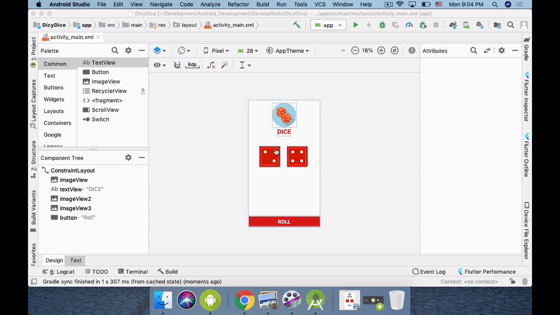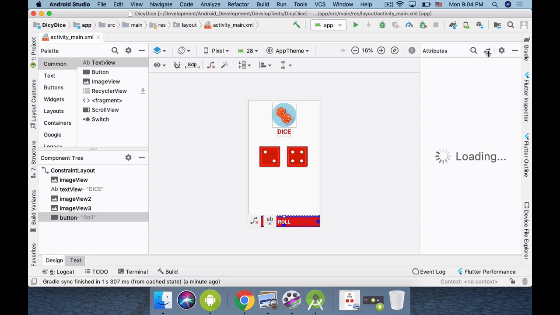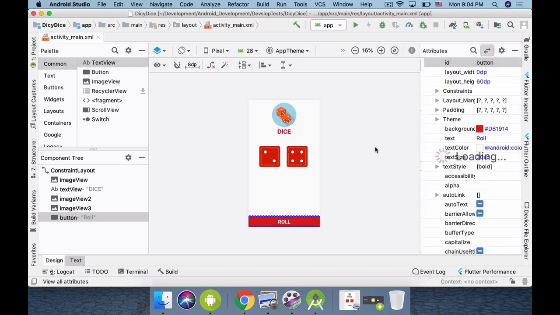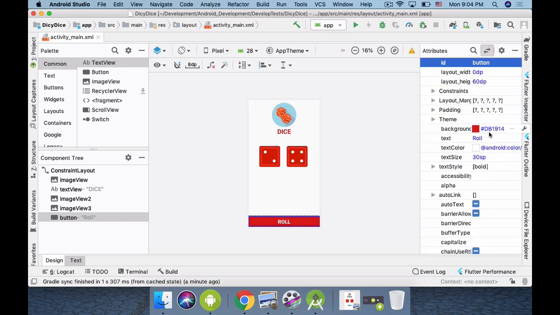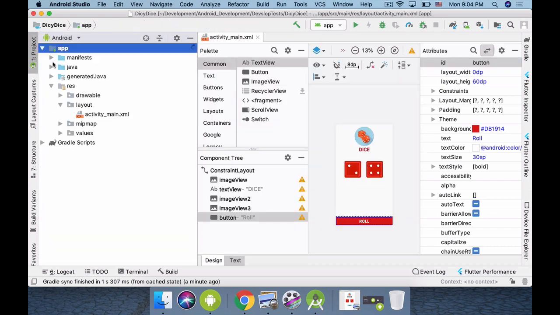In the last video, we designed this UI, but I have been changing something. For example, this color, I changed it to this red color. How you can pick the color is simply, you can just select the hash value of colors and set it here. And how you can get this hash value color is simple actually.